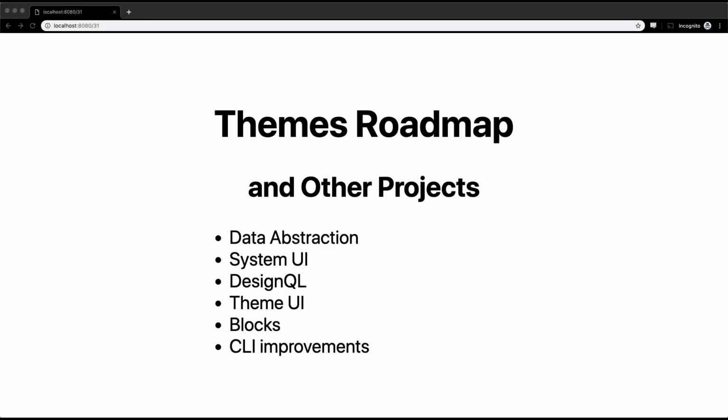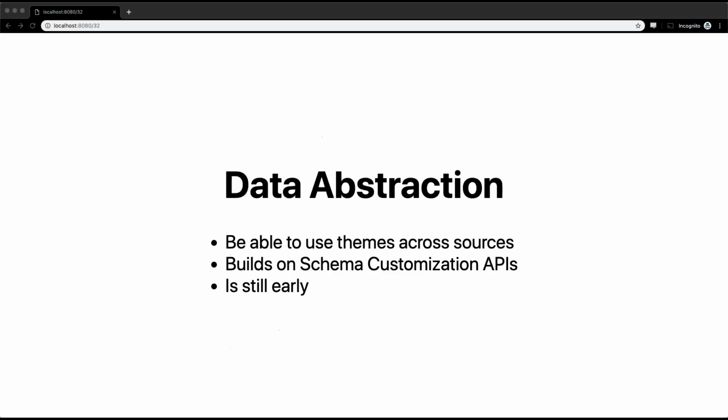That brings us to the themes roadmap and other projects that the themes team is working on. First is abstraction. And this is the effort to be able to use themes across different sources.